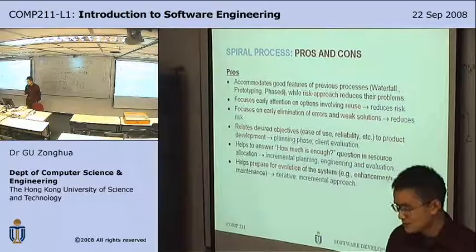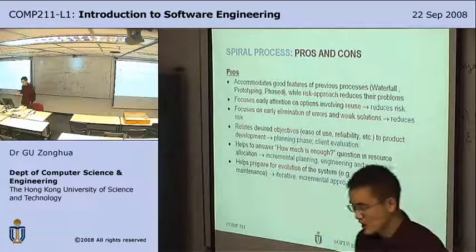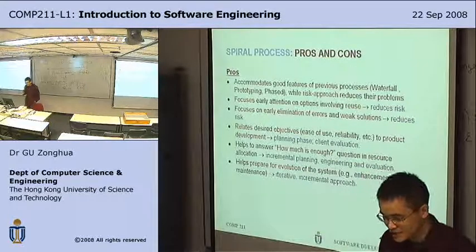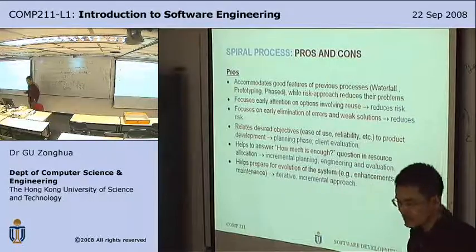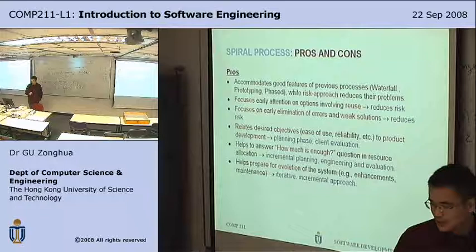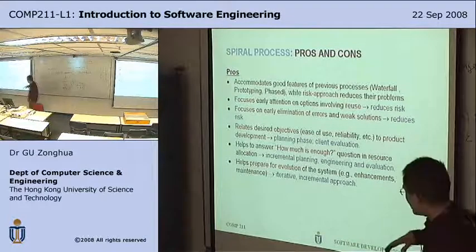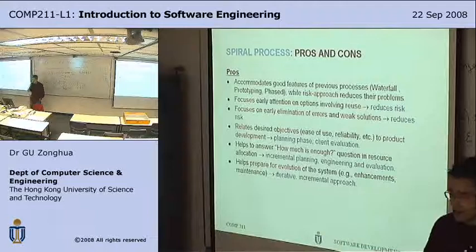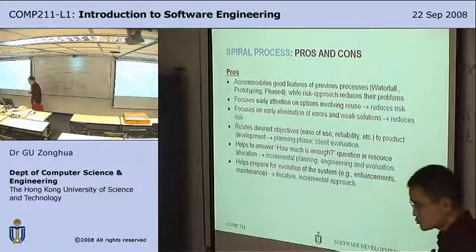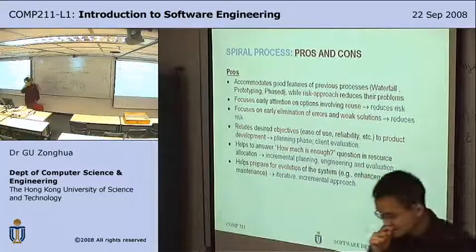So these objectives can be integrated into the development process from start to end, and it helps to answer the how-much-is-enough question in resource allocation. That is because you're doing incremental planning, engineering, and evaluation. You know how much you have progressed along the way, so you can more accurately assess the resources required. Resources including money, time, and personnel.